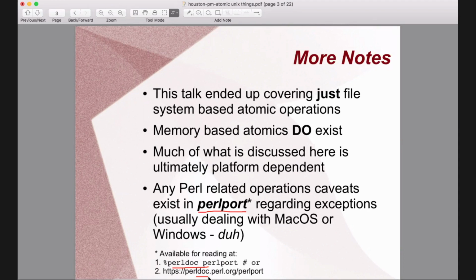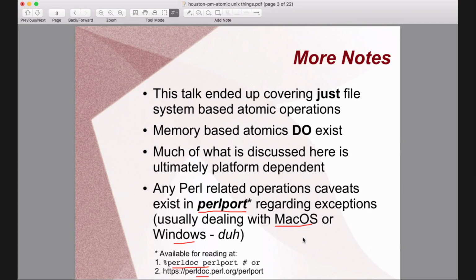It's very interesting just to see how Perl deals with different architectures and operating systems. But in a lot of these cases, the atomicity of the commands really does depend on the operating system itself. And it's no surprise that a lot of the warnings you see are related to Mac OS or Windows.